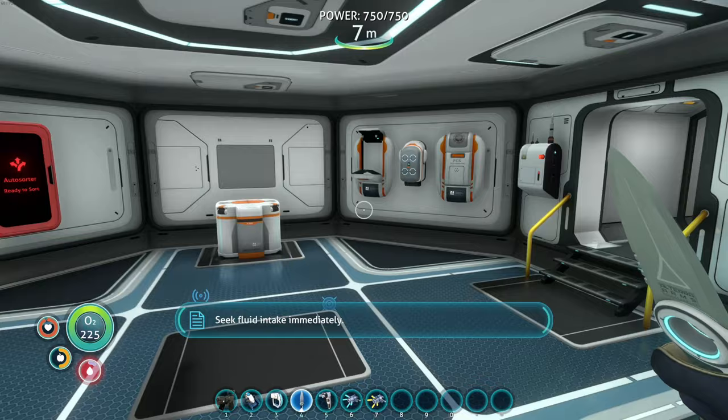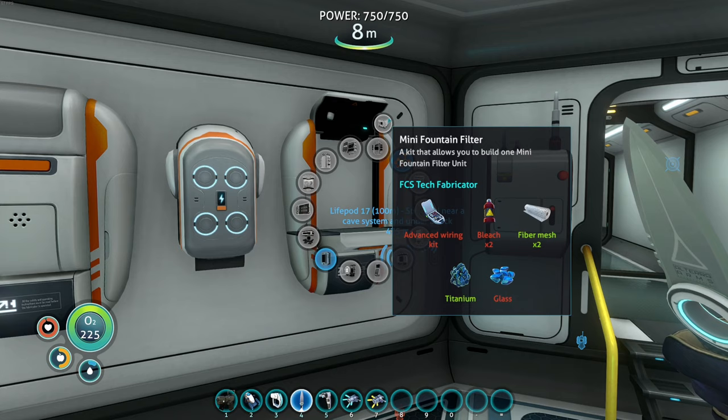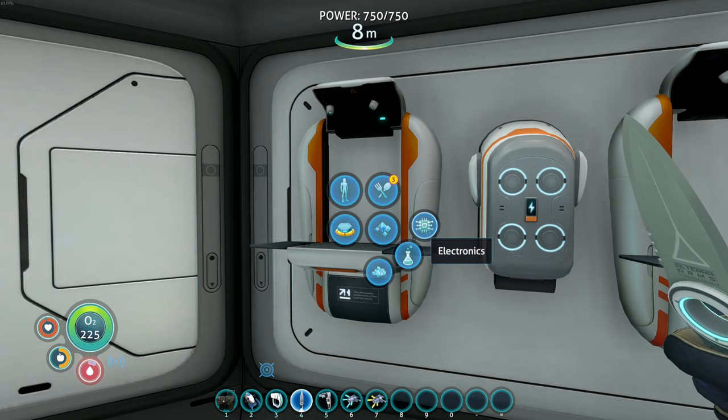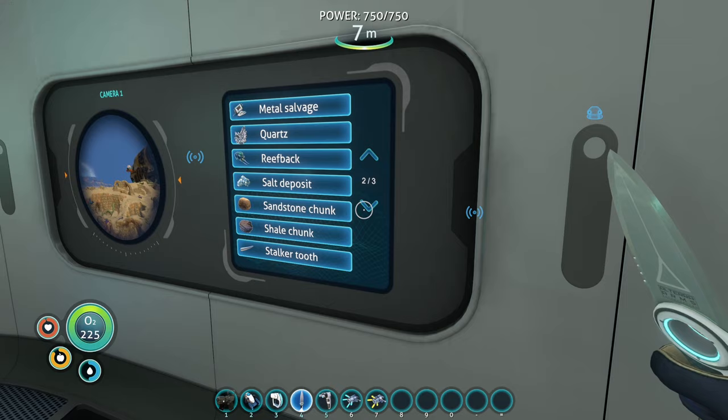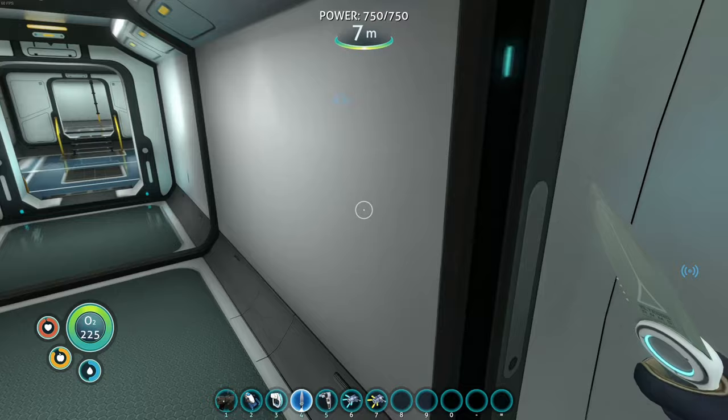I don't think it would go anywhere else. Okay, so let's see. Hold on. Mini water fountain: advanced wiring kit, bleach, and glass. Okay, so I have quartz in there. I know I have quartz in the system. Okay, so we can make glass. All right, so I'm going to throw on some salt deposit so we can make some bleach. Salt deposit right there. All right. Let's make this happen. Where is that salt deposit? Perfect.